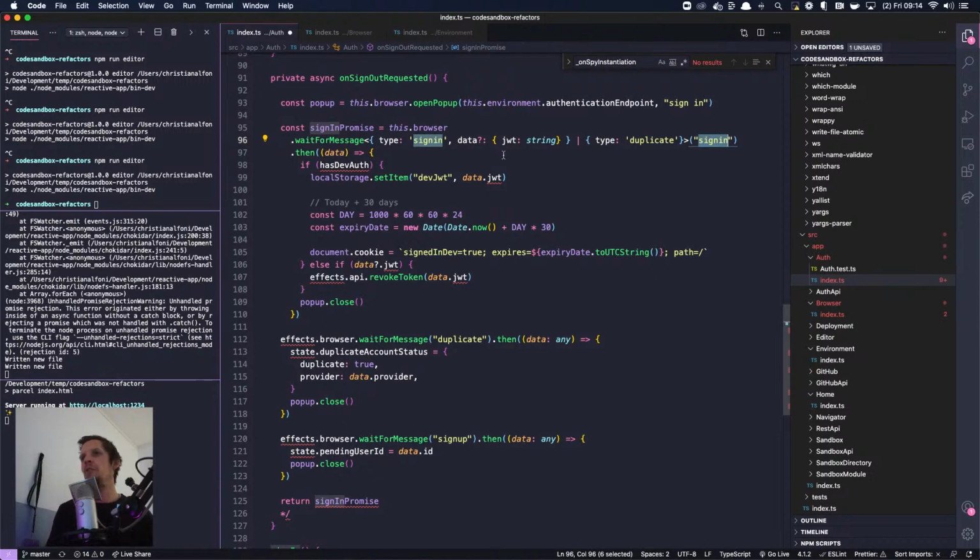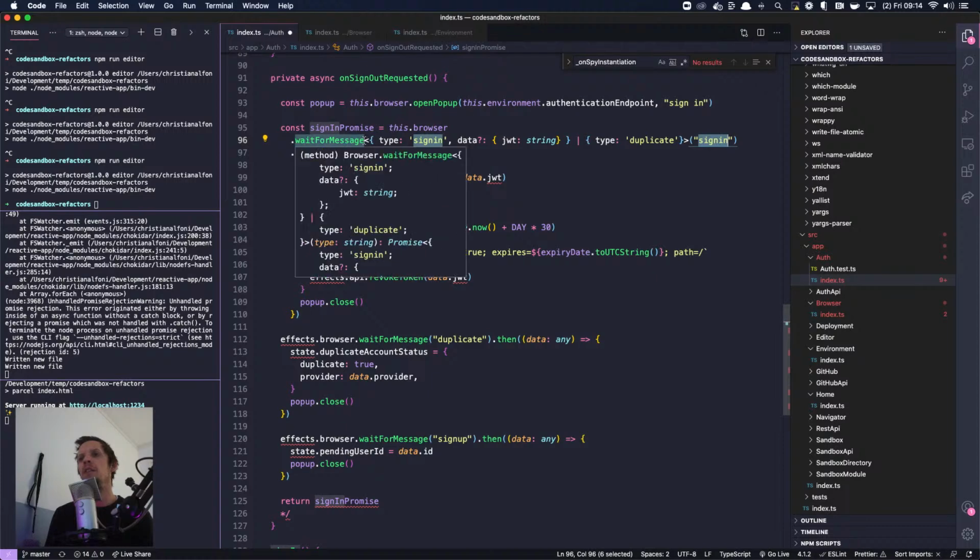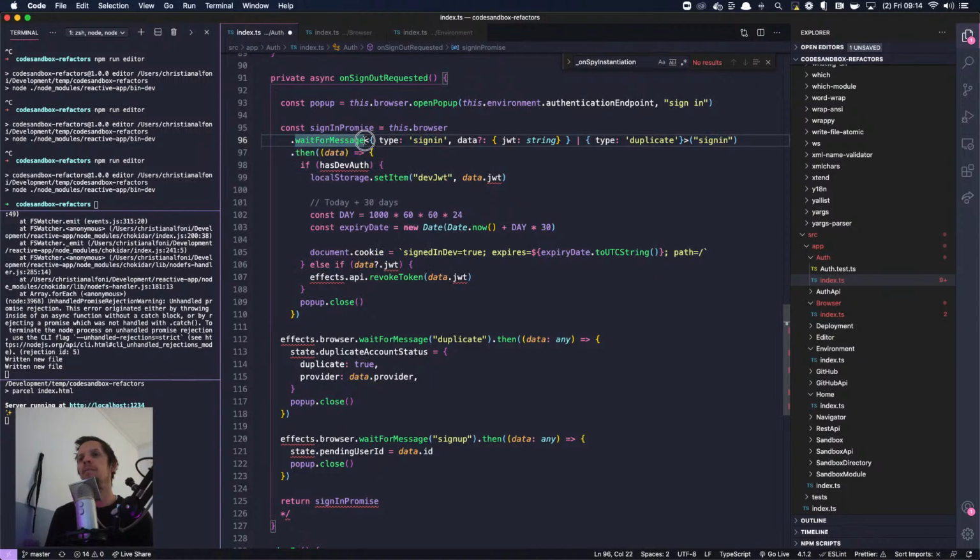You know, I'm not sure if it should work like this. I think rather you just say wait for message, and then that's like a callback.